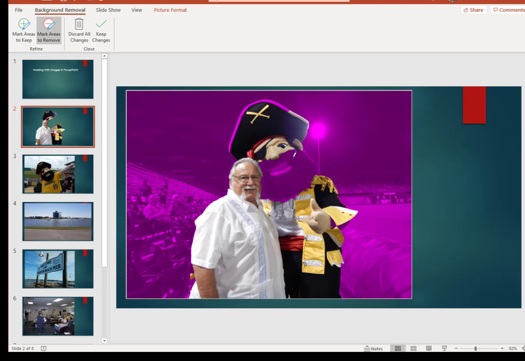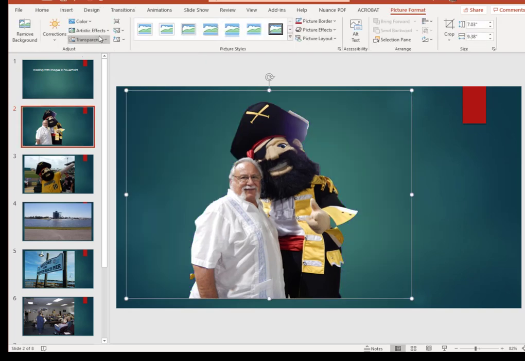Well, no, we're missing his beard, aren't we? We can see over here what we've got and what we don't have. So now I'm going to go back to what we want to keep, and we're going to just go here, and it picked all of that up. It looks like we've got what we want. We look here, and we're going to come up and say keep changes. All right, so we got what we want.